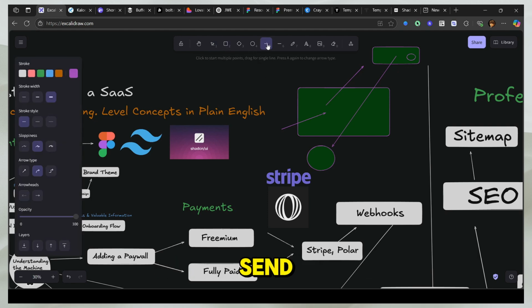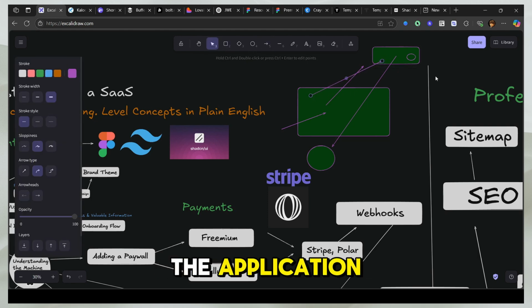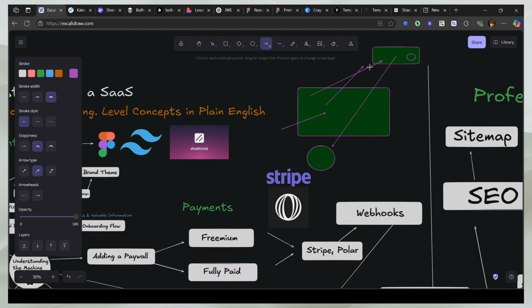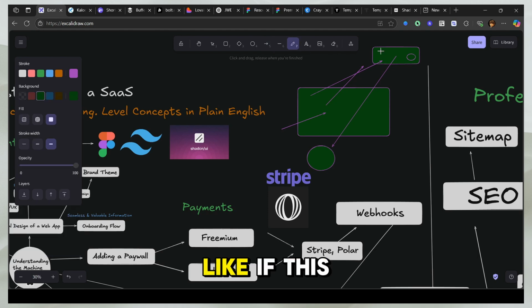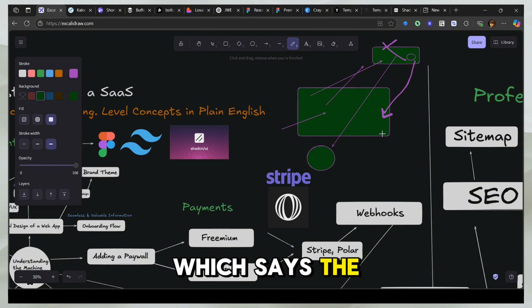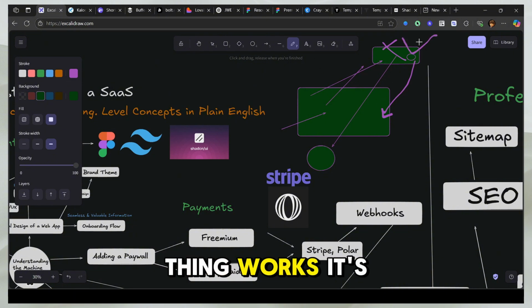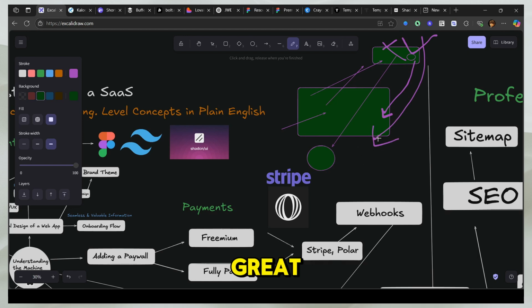Whenever you send the person to sign up on the Stripe or some other vendor page, if this doesn't go through, it's just going to send a webhook which says the thing didn't work, the person didn't pay, or there was some error with the card. But if this works, it's going to send through success. Now, this is stored in the database and you give access to the premium functions to this user.